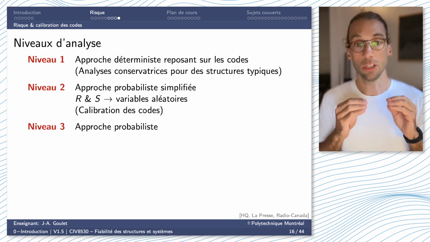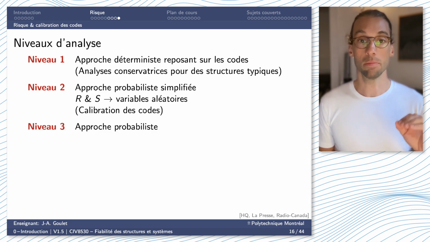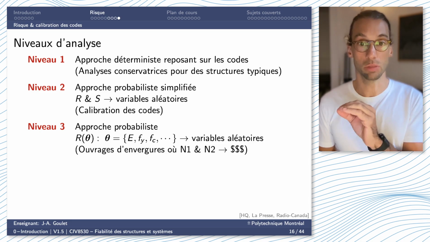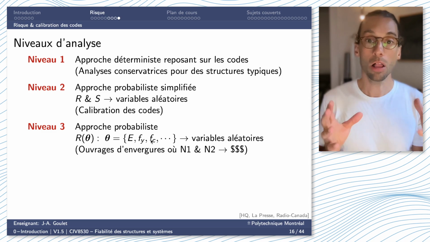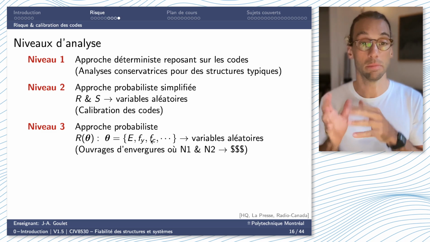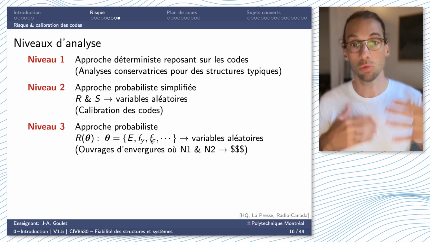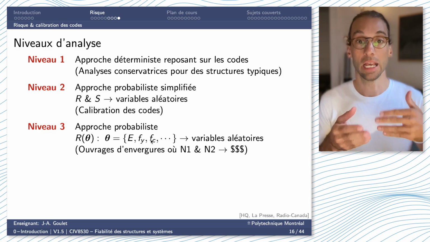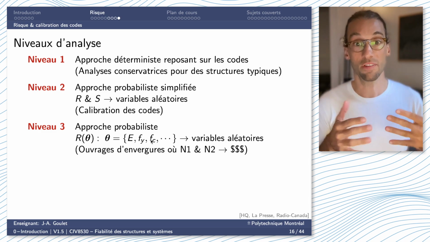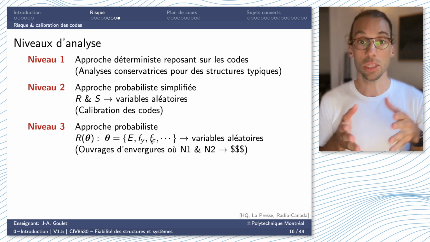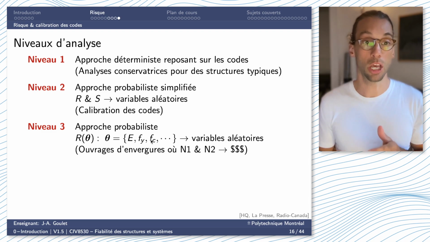And level 3 is going to be the fully probabilistic approach. Okay, this is where we're really going to model all the variables associated with our solicitation models or resistance model explicitly by their own random variable. It could be the Young's modulus, the resistance of the steel, the resistance of the concrete. All the variables are going to themselves be explicitly modeled by random variables. So this is a much more involved analysis, but in the end, it's going to allow us to reduce the amount of conservatism and potentially justify the safety of a structure by really not leaving information on the table and not using conservative approaches such as the ones in level 1 and level 2.